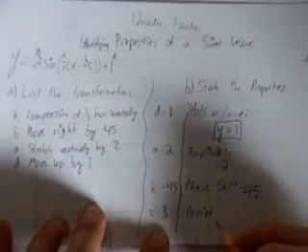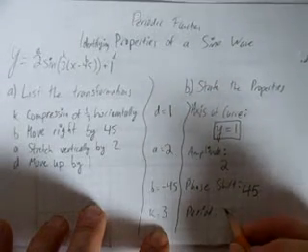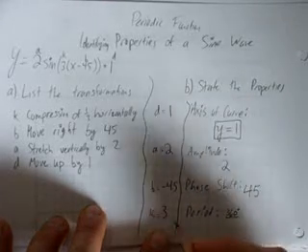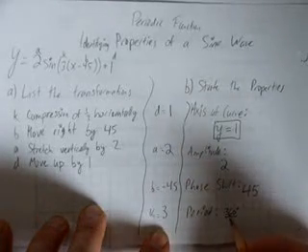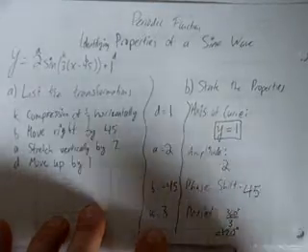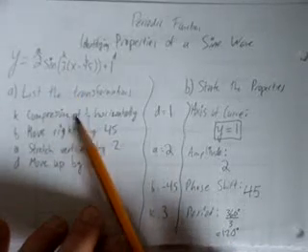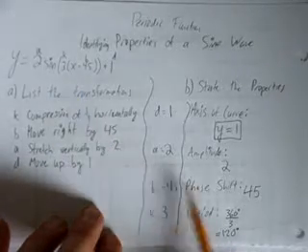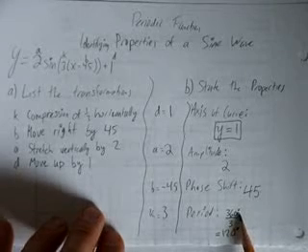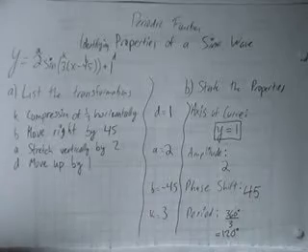And last but not least, the period. We calculate the period of a sine wave by taking its normal period, 360 degrees, and dividing by whatever the k value is. In this case, the k value is 3, so we divide by 3, and we get 120 degrees. Which makes sense, by the way. Remember back here, this 3 meant a compression of 1/3, and the wave gets 1/3 as big. It only takes 120 degrees when it used to take 360 degrees. And so those are the transformations and properties of that particular sine wave.